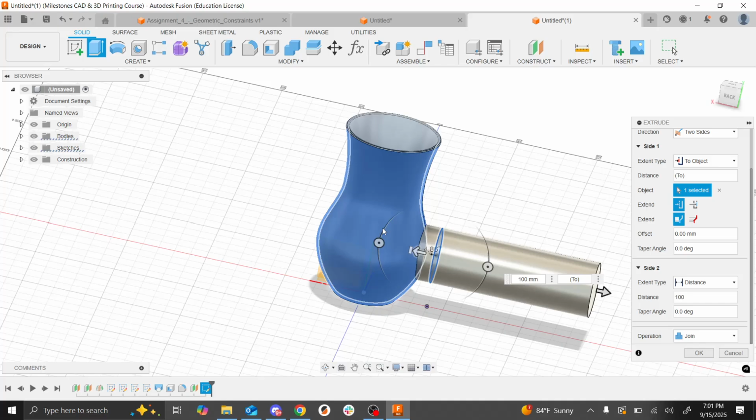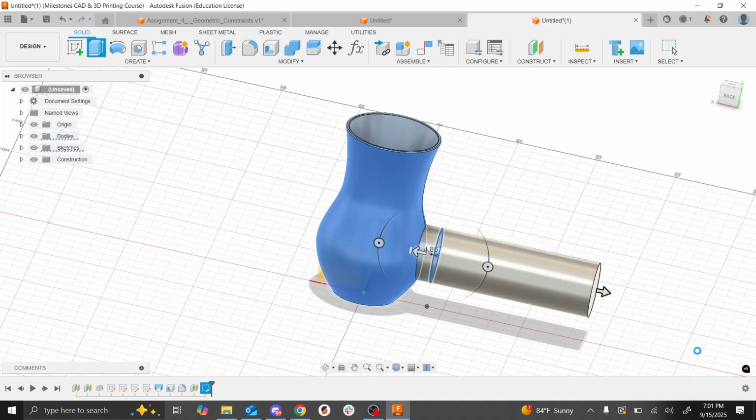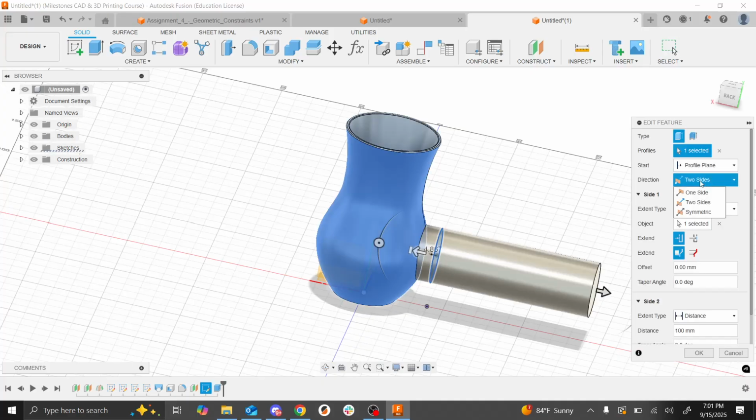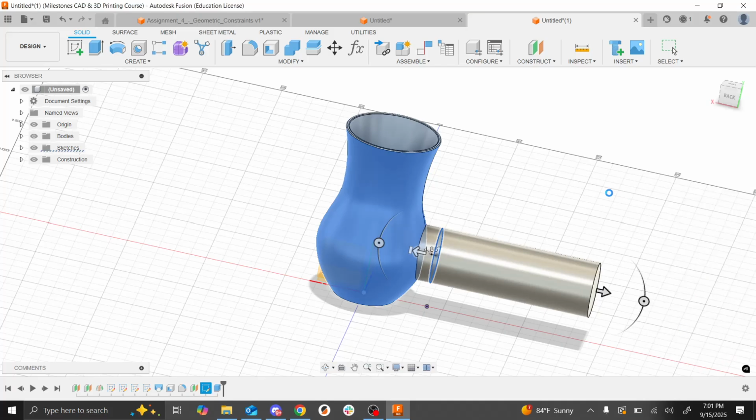One is going smoothly to here, and the other is going in that direction. So that's good. That's what we want. This is one extrude, specified as a two-sided extrude instead of one side. Okay. Is anyone confused about that? All right, awesome.